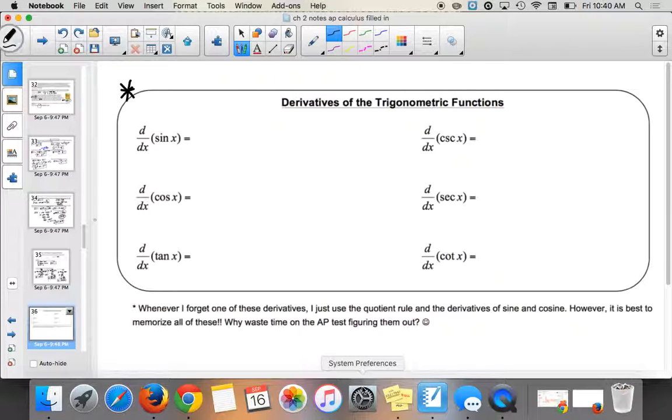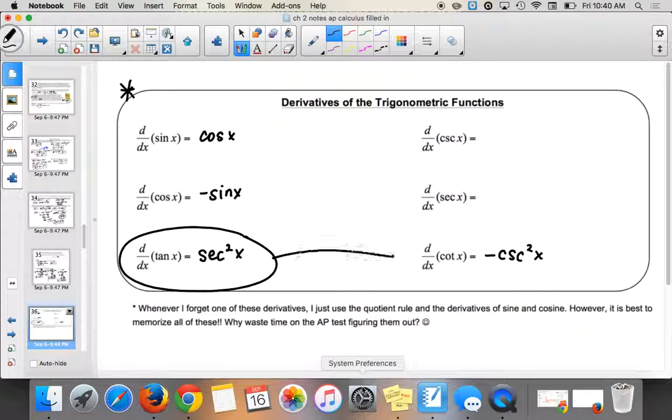So we know the derivative of sine and cosine, I think. The derivative of sine is cosine. The derivative of cosine is negative sine. So I think you guys are good there. All right, so the derivative of tangent we did the other day, it's secant squared x. And cotangent looks like it, but it's going to gain a negative and a co. So it's going to be negative cosecant squared x. So see how those two kind of go together? This one and this one go together. So the co-functions are similar.